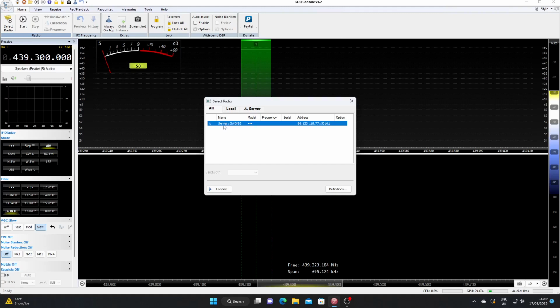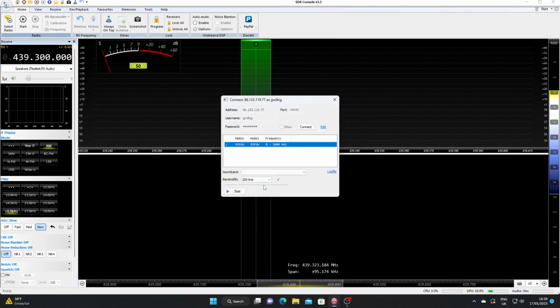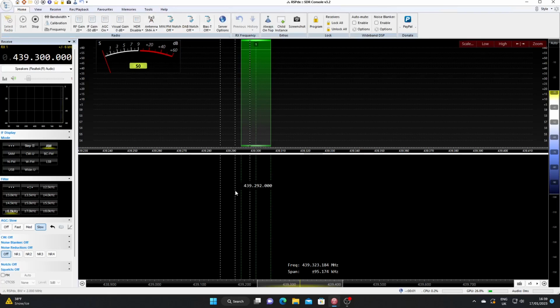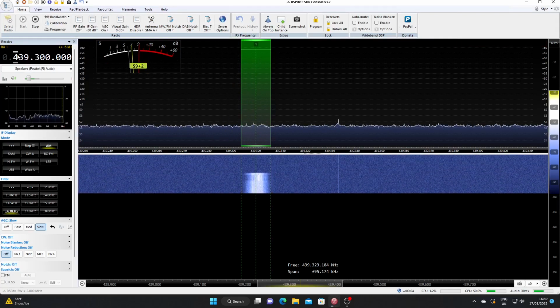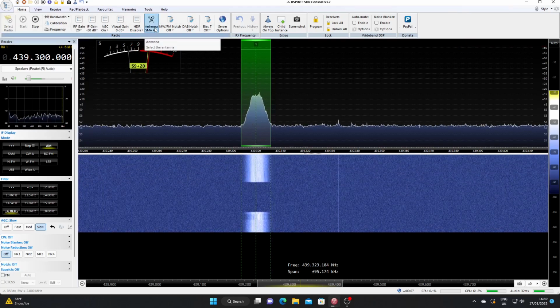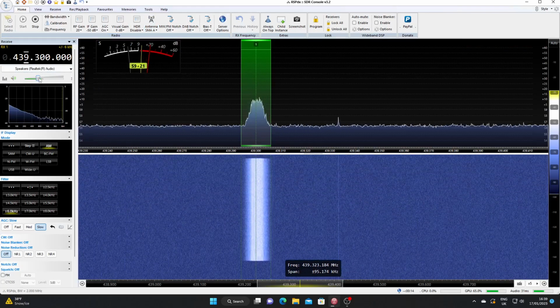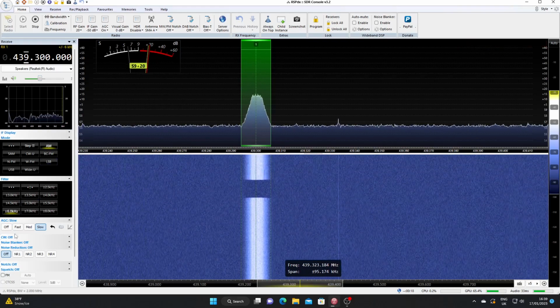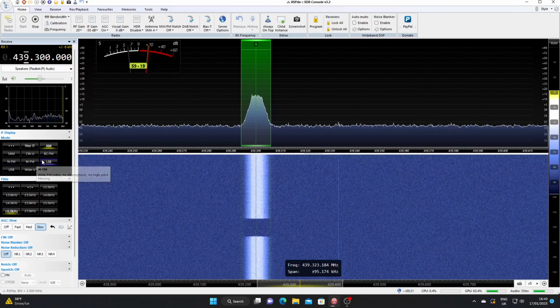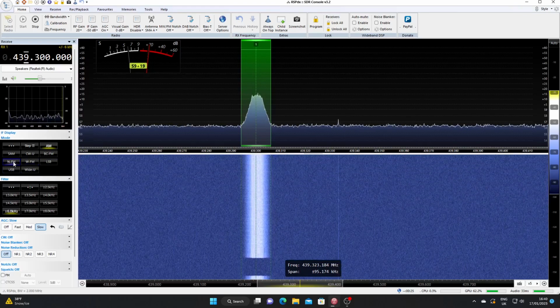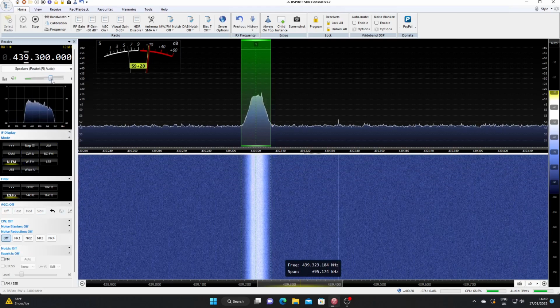Just click, we select that, click on connect. We can decide on the bandwidth we want to be able to see on the radio, up to 4 megahertz. Let's take 2 megahertz. Let's click on start. And there we go. We're in UHF at the moment, attached to my dual band collinear. And actually, what you can see there is the signal from my hotspot, which is running DMR at the moment. And so it just sounds like so much noise, but you can see it on the waterfall.